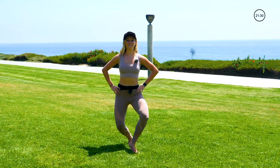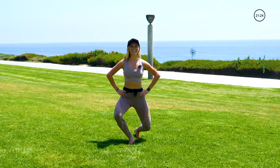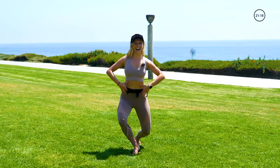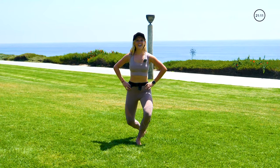And we go front for 4, 3, 2, 1. To the back for 4, 3, 2, 1. Feet to first. Left leg forward. Pulse it down and down. Tall spine. Step it back. Pulse for 4, 3, 2, and 1.